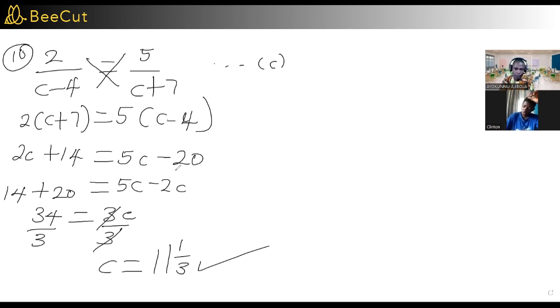So I'll bring up one more question now, or if we still have enough time, we solve 2 questions. Okay, here is another one. Here we want to make X the subject. B over X plus 1, B over X minus 2.